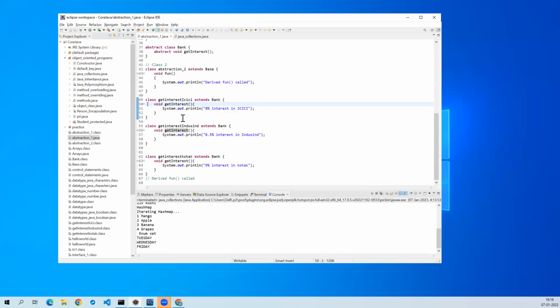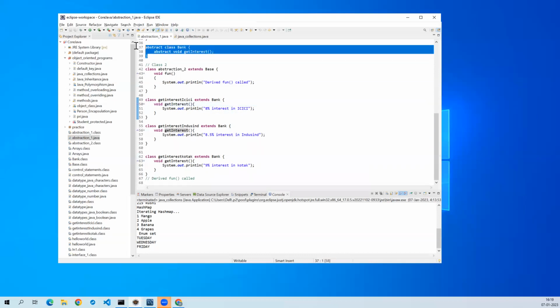So many-to-one mapping can be done with an abstract class, and we also ensure that the class we have declared must have an extension. Extension means that it should have child classes. Okay, so likewise we can ensure that a base class or a parent class has children.